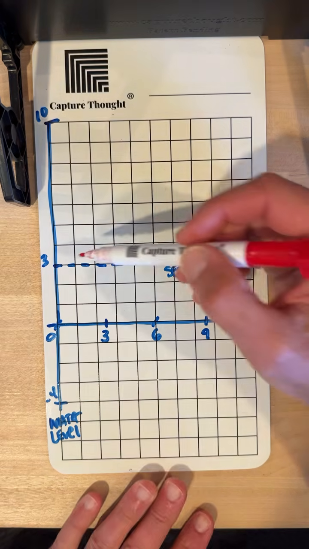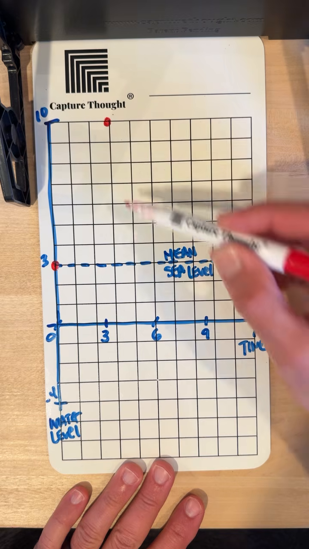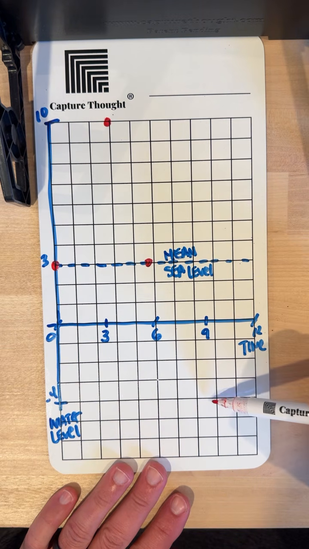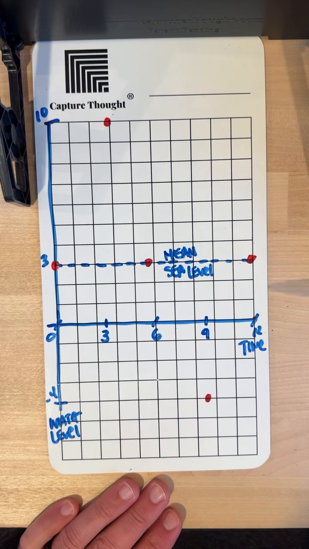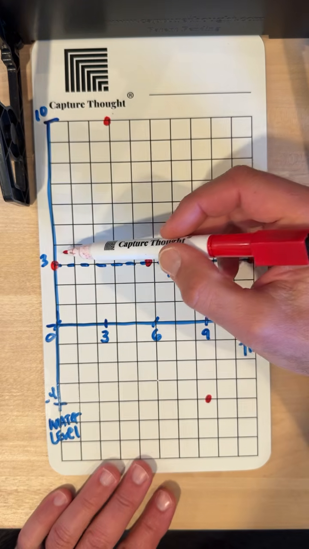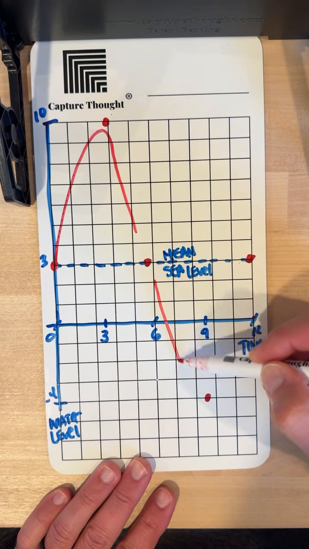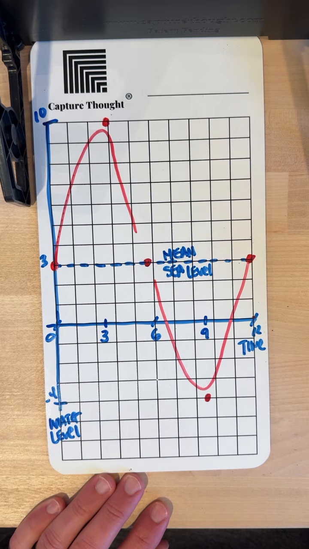So it tells us that it starts at sea level, it rises to its maximum point, it falls to its lowest point, which would be here, and then it comes back to the mean sea level in a 12-hour period. So this is the graph that it wants you to create. As you can see, that looks like a sine curve, okay?